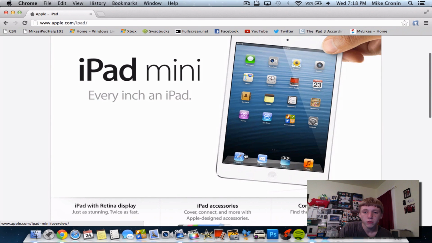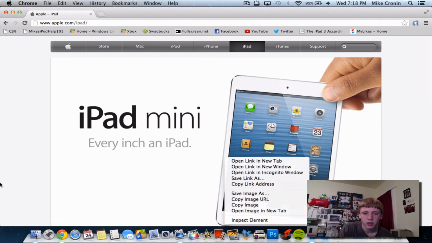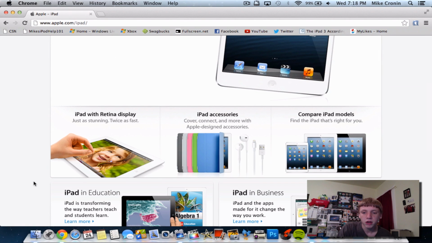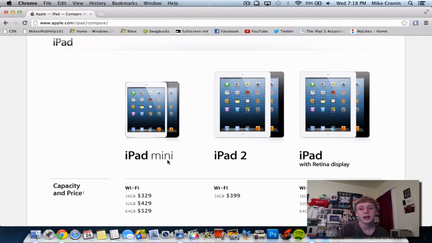And so here it is, iPad mini, the biggest thing on the page, the main attraction pretty much of yesterday's event. Now I'll go here and compare iPad models, and as you can see we have three up on the line: iPad mini, iPad 2, and iPad with Retina display. Now, no, this is not the iPad 3. Believe it or not, guys, it's actually the iPad 4. So before I get into design of everything, first I want to talk about the main specs.